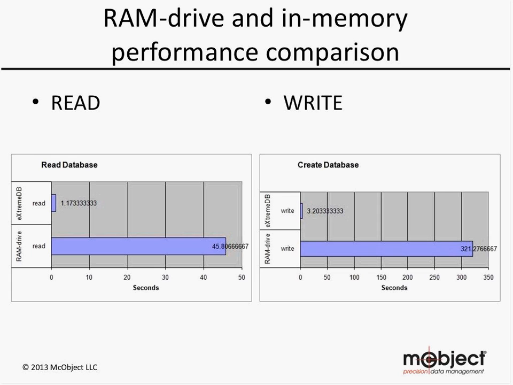The test was executed with Red Hat Linux with a 400 megahertz Intel Celeron processor and 128 megabytes of RAM, which is a modest system that was chosen for its similarity with the resource-constrained environments of many embedded systems, which are the primary focus of this webinar. And as you can see, the performance difference was dramatic. The in-memory database reads were 45 times faster, and writes were 100 times faster, which can be attributed to the considerations that are presented today: the unnecessary cache logic, the artifacts of transaction logging, and the overhead of the file system itself.